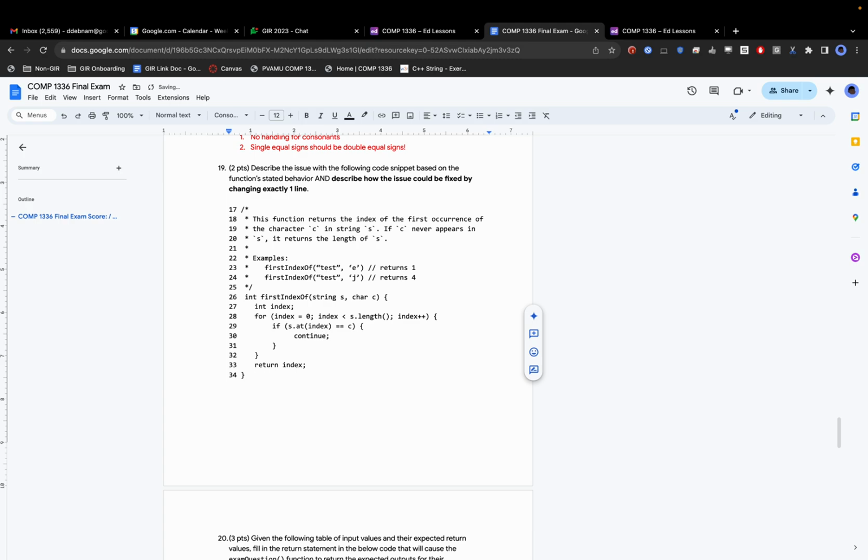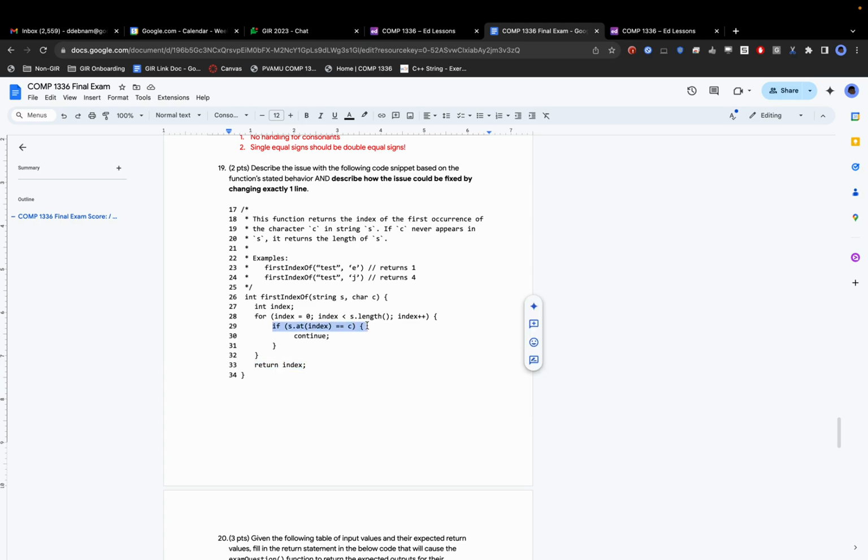So that way we only need to have one return statement. It's going to look a lot more sleek and follow a lot better if we just have one return statement to return the index, because index should either be where this character occurs or index will end up having the value of the length of the string. So it decreases the amount of redundancy.